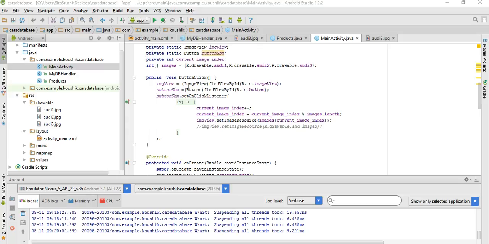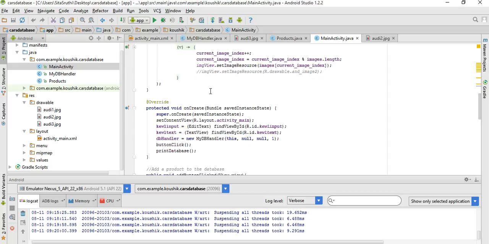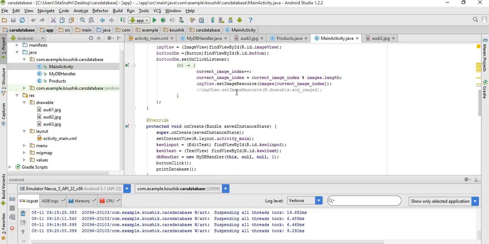So whenever you click on the next car button, this is what happens, and this is the code: the current image index will be incremented automatically, and this is the source of the image, drawable rd1. So rd1, rd2, and rd3 have been included. I can include whatever I want, and on clicking the button, the next image will be set as the current image index, and that's how you will get it. The next image you can view in the application.